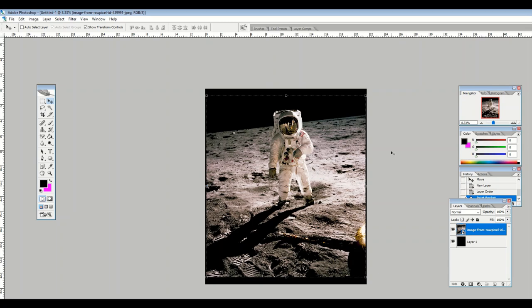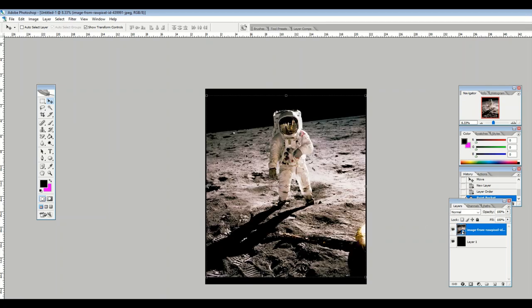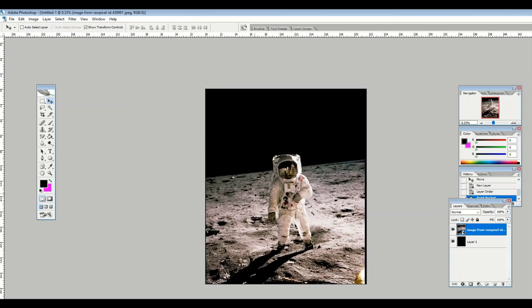Okay, so the third easy way that you can change a public domain photo into artwork is simply by adding some sort of text somewhere in the design. So here I've just got a black background set up in behind the photo. I've got my photo laid on top of it. And I'm just going to move my photo down a tiny bit, and that gives me a large area now that I can work in terms of text.